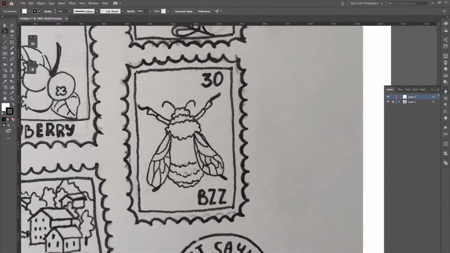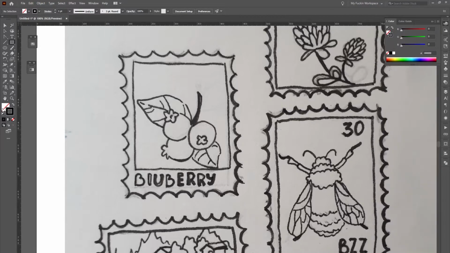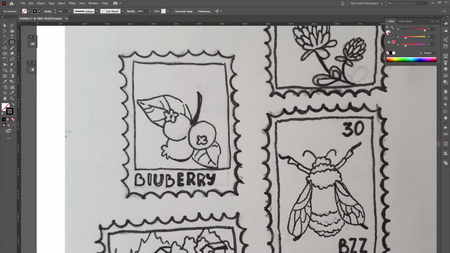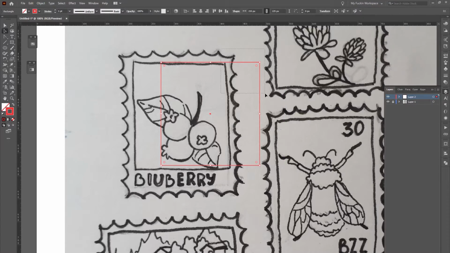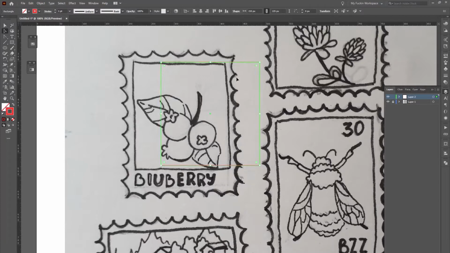Okay. So here we have this blueberry stump that we're going to trace. What I was talking about earlier, okay, this is the stroke color here, and I'm going to change it to something bright so I can see where I am. I also would like to change this color here to something different, like this, so that I can basically see where this shape is. We can easily change all of that later, so don't worry about it.